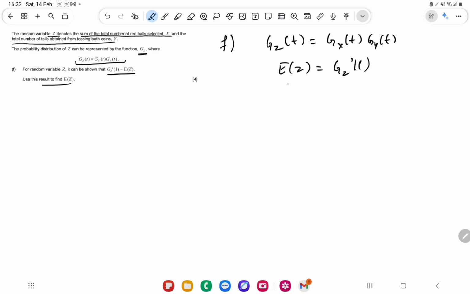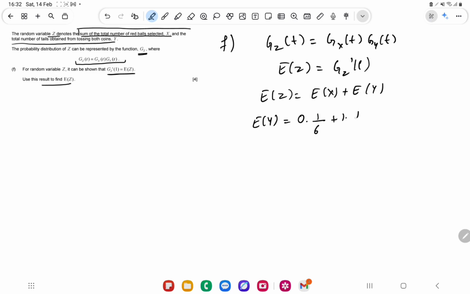So we can use the expectation of a sum, which is given to me as E(Z) is equal to E(X) plus E(Y), which is written over here, the sum total. Now to find E(Y), which is the total number of tails obtained from tossing both the coins, for getting 2 heads it should be this, for getting 1 it should be 1 into 1 by 2, and for 2 it should be 2 into 1 by 3. So I am again using that formula, x into P of x. On solving this I will get 7 by 6 as my answer.